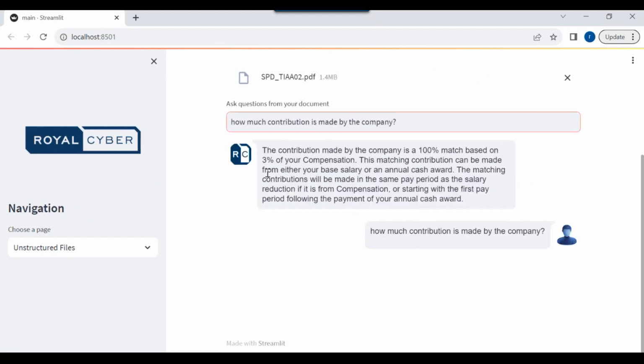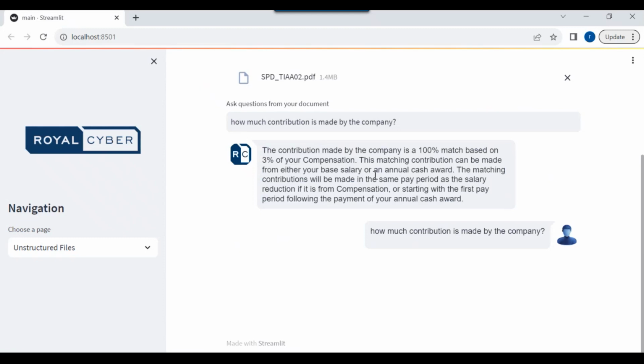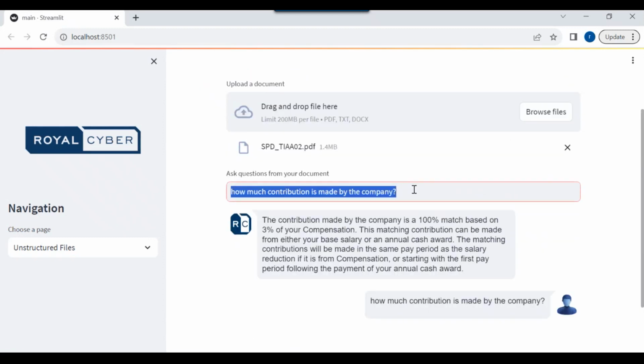So here you can see that by just giving an initial language prompt, it gave you a completion which says about 3% would be given by the company. So this is all being done using semantic search, right? Using a vector database.